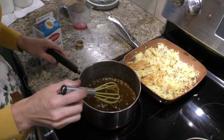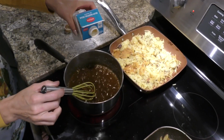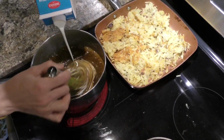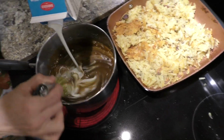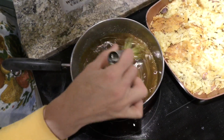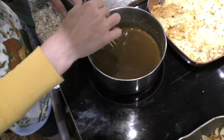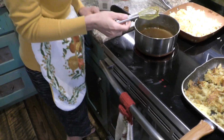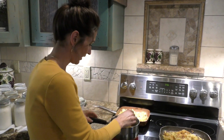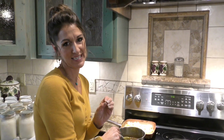Okay, it's bubbling nicely and it's really browned up, and so I'm just going to add some cream to it. So now I'll just let it simmer and cook for a few minutes, maybe up to 5 minutes. It'll thicken just a little bit more, and it's just a rich, creamy glaze over our cinnamon rolls.